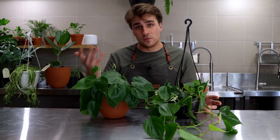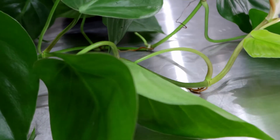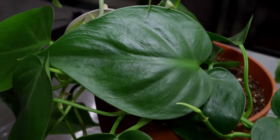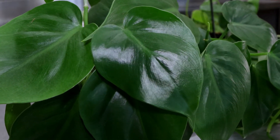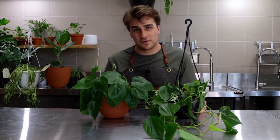These guys really aren't picky at all. They do prefer more humid environments, which will ensure larger leaves. They like to dry out completely in between their waterings, so make sure the soil is completely dry before you give it a good soaking. They can also tolerate lower light conditions — this doesn't mean dark, you do need some natural light. And obviously, the brighter the light, the faster the plant will grow.